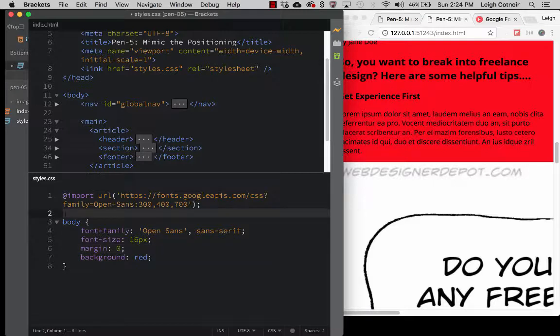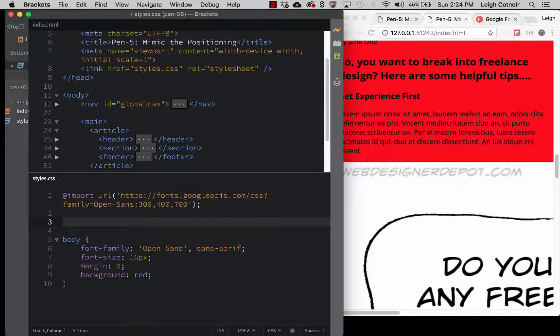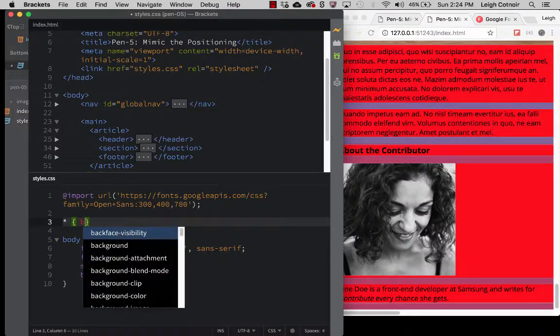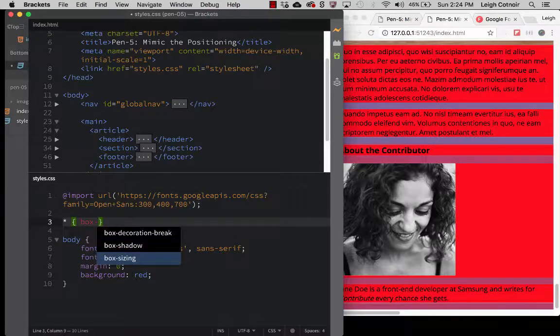And then the other thing too, which you're not going to see any changes from, but as a best practice, I'm going to tell you to always go ahead and start with the select all, which is the asterisk selector, and then you're going to type box-sizing. So it's box-sizing and then border-box, like that. And what that is going to do, if you remember, is make it so that your padding will be your padding, and your borders will be recalculated if you give that element that has padding and border an overall width. It'll make sure that the padding and the border do not add to the overall width, but they work within the overall width.